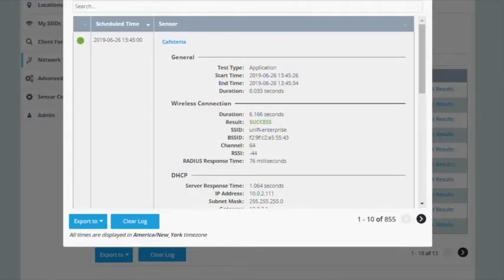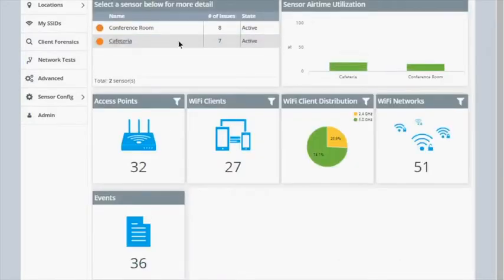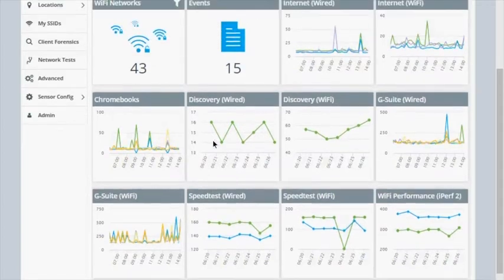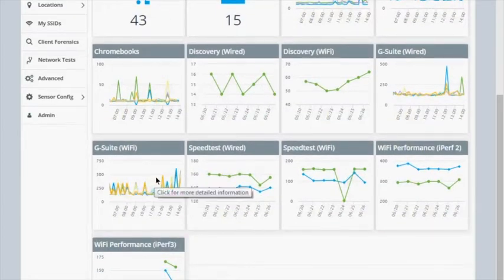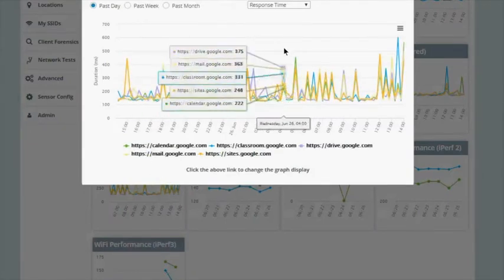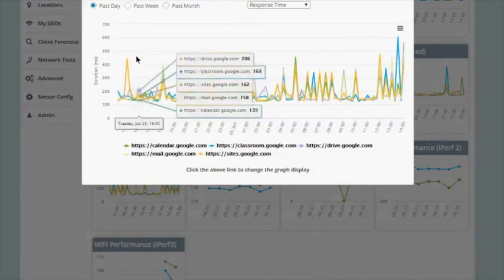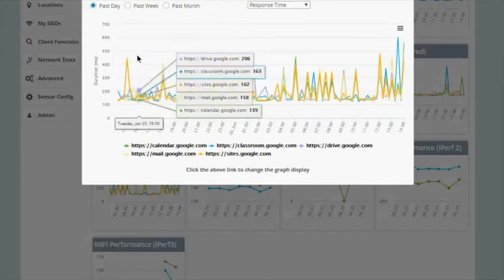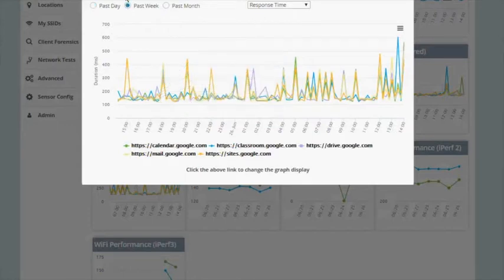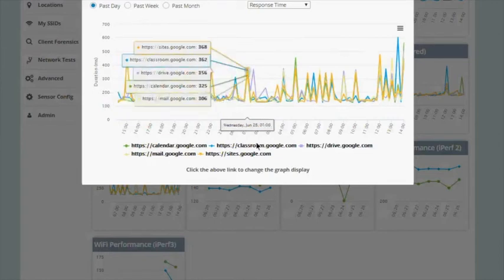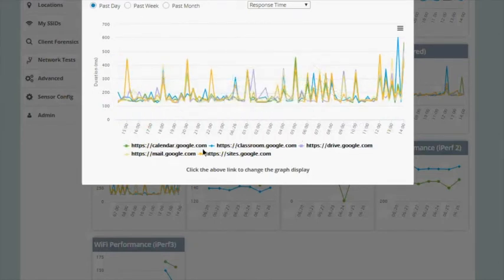Let me show you an example of how this looks under graphs. So I'll pick up the same test. If I go into this G Suite Wi-Fi test, which we were looking at, I'll just pick up some time over here. So here I can see that at Tuesday, June 25 at this time, the results, by the way, I can look at past day, week, month as well. I can look at any type of data. So right now it's showing me data for all of these URLs.